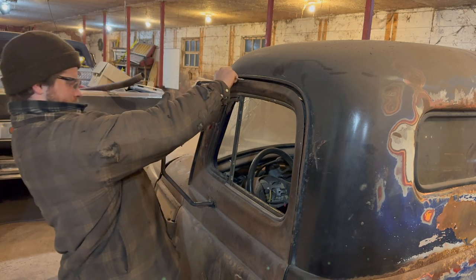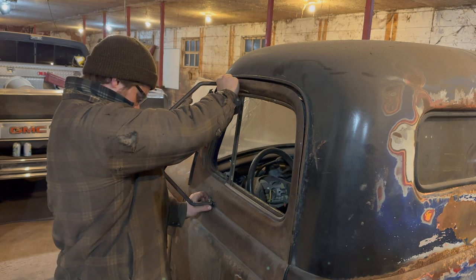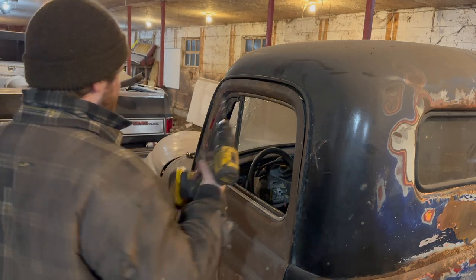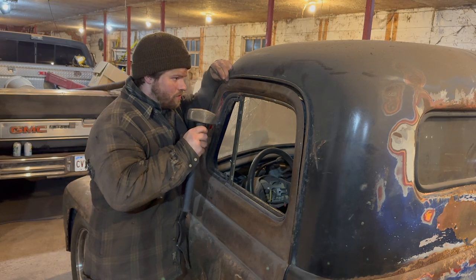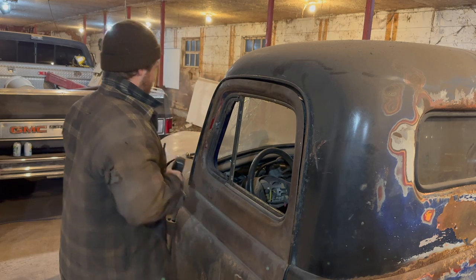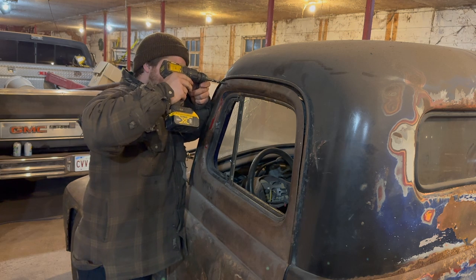I'm just going to line this guy up the best I can, find out the spot I want. We're going to go off the old mounting holes, basically. Again, it's always fun drilling into your pristine door that you already fixed. Oh, she's thin there. All right, so we're gonna drill right through.